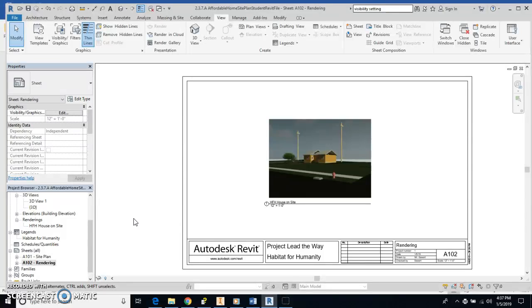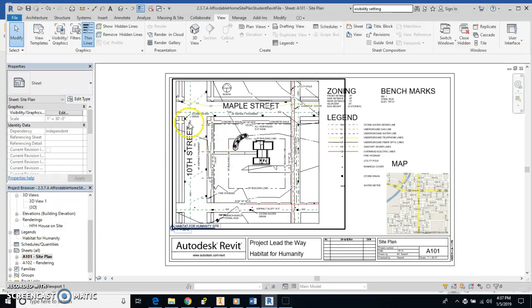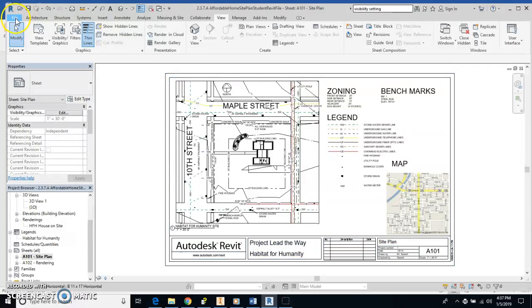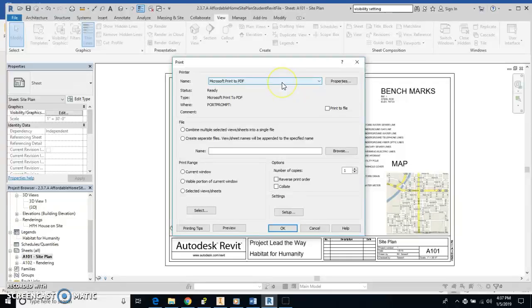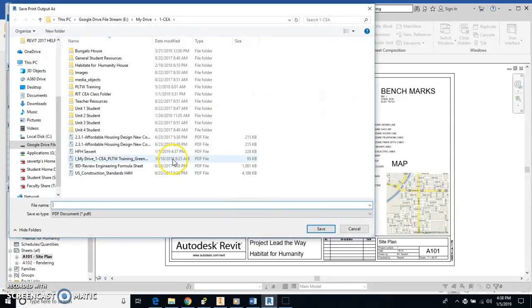Now, you're going to need to go to the LMC and print this file in color. You're going to need to go Site Plan, File, Print, Microsoft. Well, for Microsoft Print, you're going to have a different one probably. Say OK.